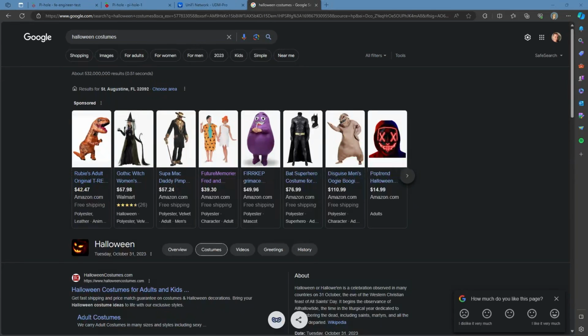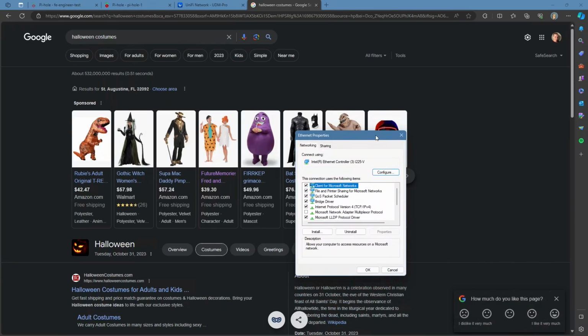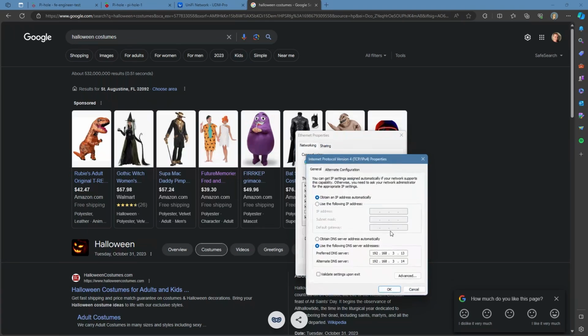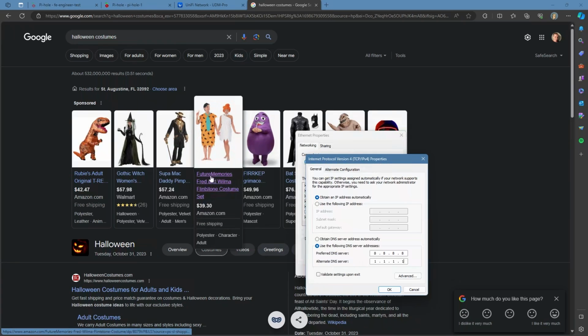If you have somebody who is particularly annoyed that they cannot click on the Google ads, back inside of what we were doing before, where we obtain DNS server addresses automatically, instead, for a specific user, you could just use 8.8.8.8, which is Google, and you could also use 1.1.1.1, which is Cloudflare. And these are probably the best two DNS servers to use outside of course, your own Pi-hole. And if you were to save this, then it would effectively get around your Pi-hole. It would no longer be using your Pi-hole and you would see ads, and you would also be able to click on Google ads.